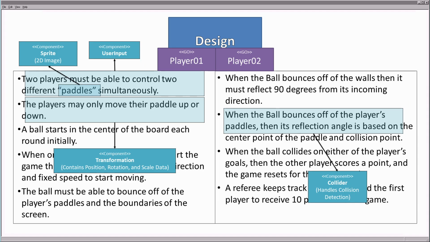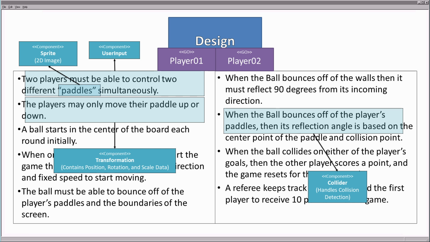We can start seeing components by noticing the verbs. Focusing on what was related to the player first, we notice that the actions can be related to very simple concepts. User input is needed to access the controls and apply them to the paddle. Position, rotation, and scale is considered a special kind of component called the transformation or transform. We will go into a lot of detail about the importance of this component in future lectures.